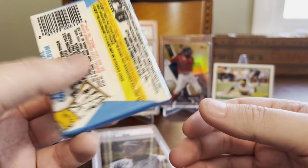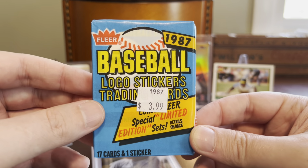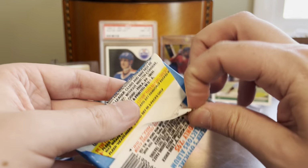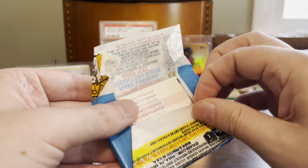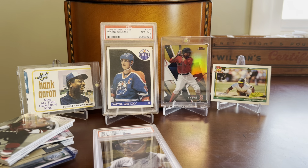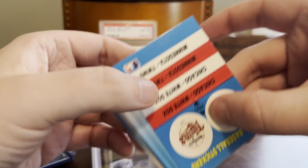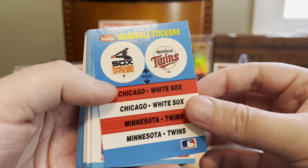We're already over 13 minutes. Let's look at this 87 Fleer baseball pack. I got this at the same dead mall as the O-Pee-Chee hockey pack earlier in the episode. What could we find in here? I guess a Barry Bonds, Will Clark. You know, one of those cards would be great. Nolan Ryan, Cal Ripken Jr. Let's see how we do.